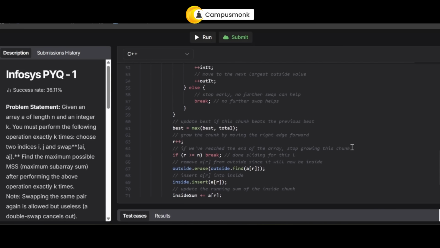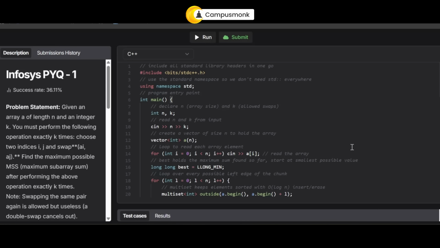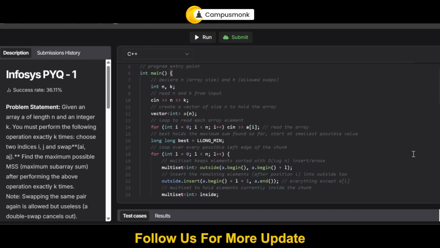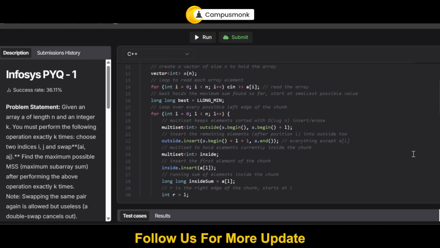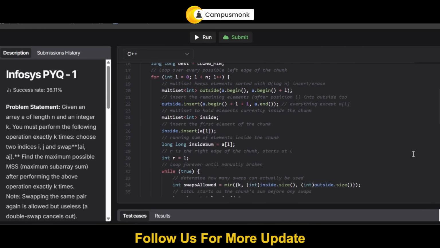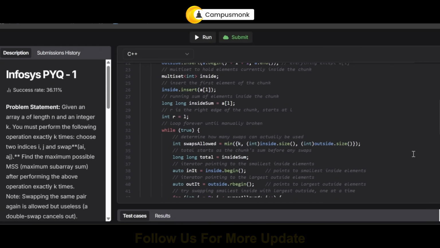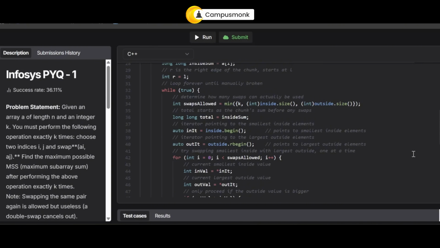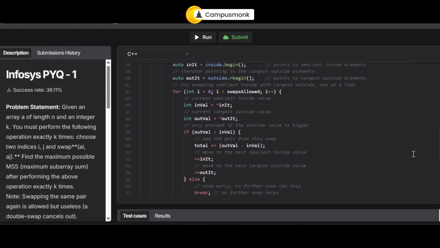I have added the comment lines. So let's take a look. I'm going to scroll from top to bottom once. If you want, you can take a screenshot. If you want, you can pause the video and read the comment lines. Everything is up to you. Okay, so it's the exact same code. I hope that you have understood the code. I've tried to be as simple as possible in explaining whatever I have written and why I have written it.